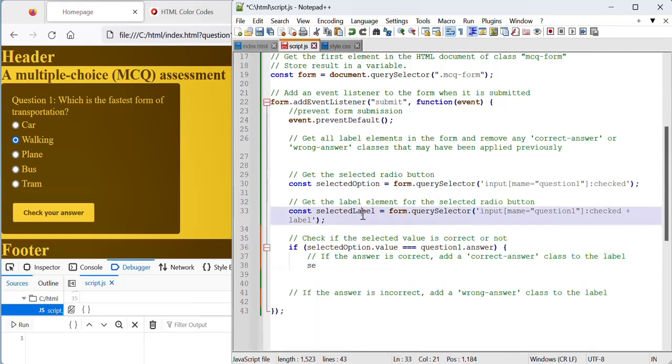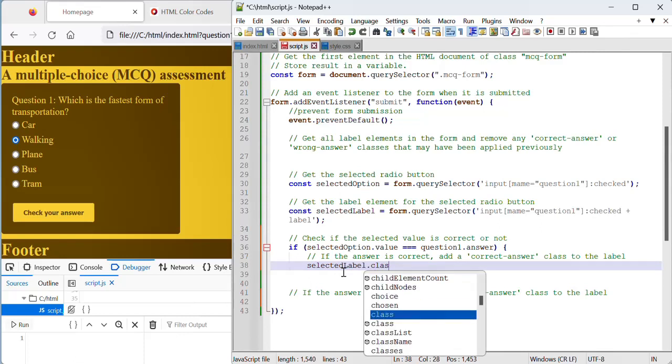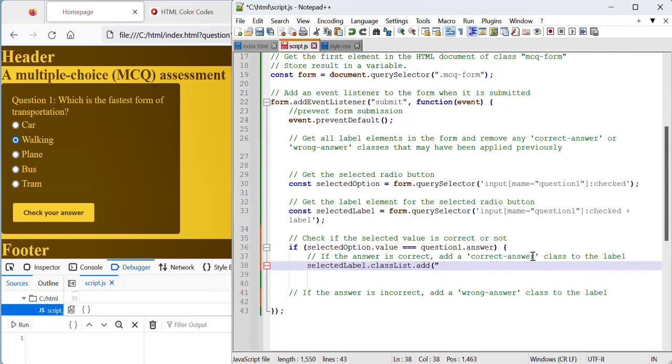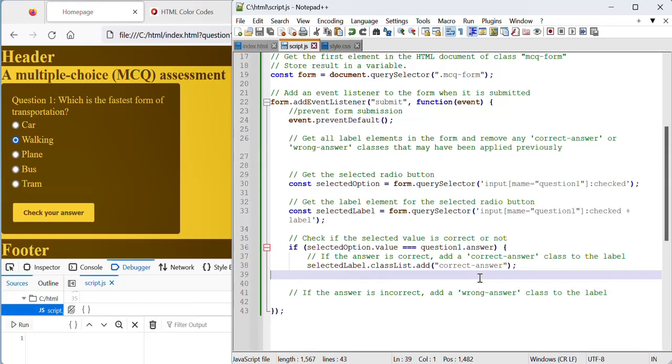So selected label, I'll copy that again, dot class list dot add, and assuming that we have done this part, which we haven't done yet, let's see that. Okay, now we'll work on the other one later.